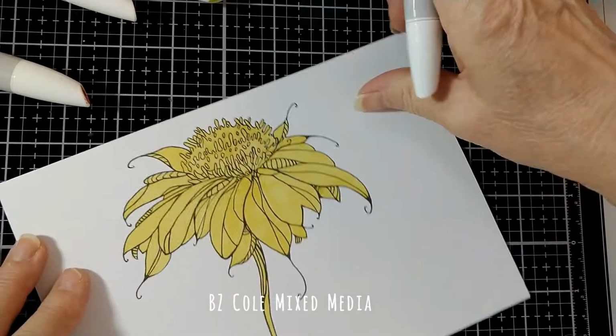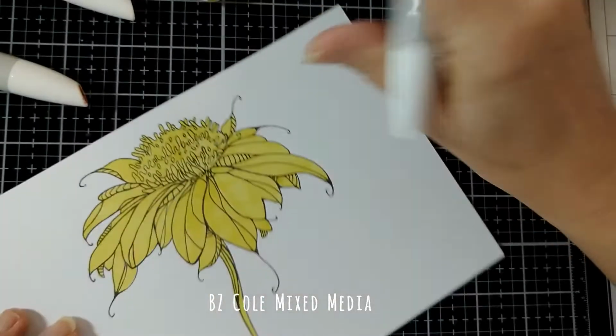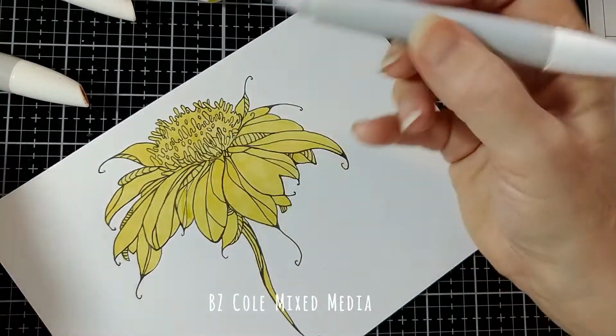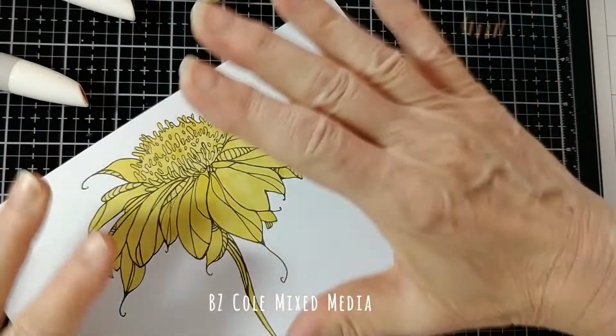Okay, so there's our base. And now you can see that the ink went through the paper, the cardstock, and that's good. You want the ink to penetrate because it's giving you a base for later when we actually remove color.